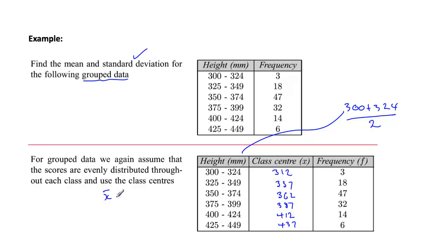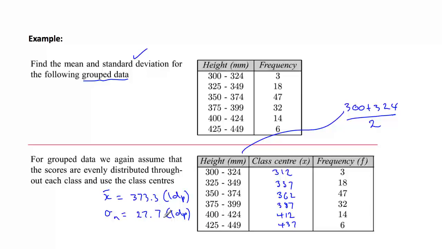First of all, you need to work out the mean, and that should come to 373.3. That's to 1 decimal place. And I also want you to work out the standard deviation. And the standard deviation for this should be 27.7, and that's also to 1 decimal place. So make sure you can get that.